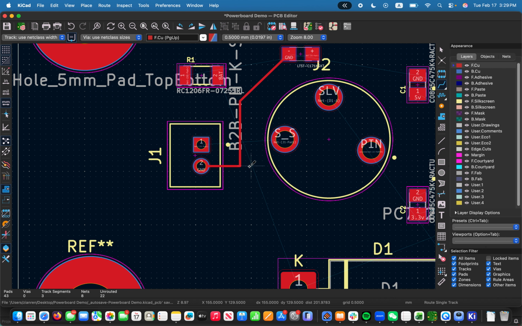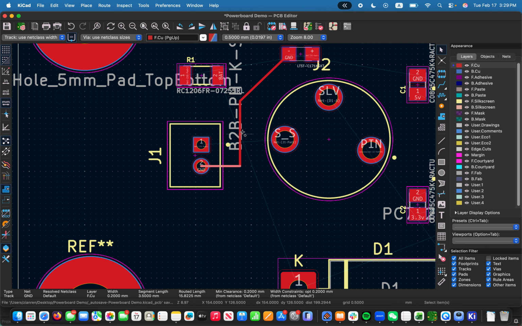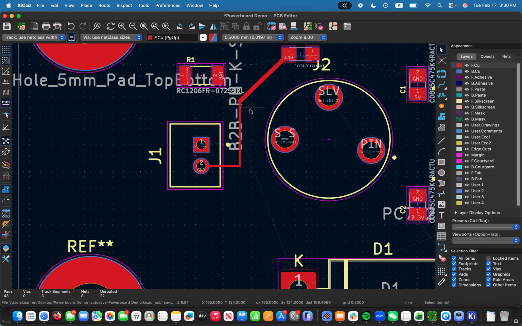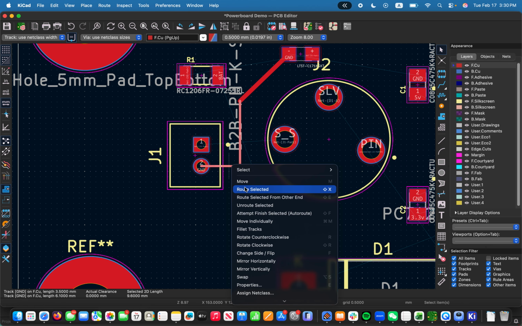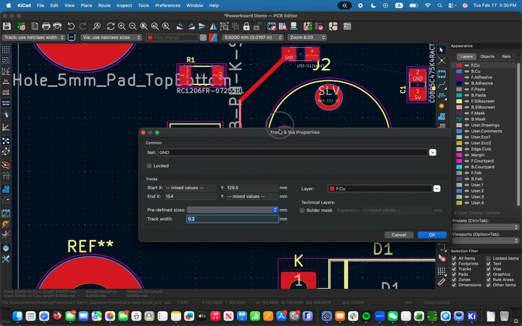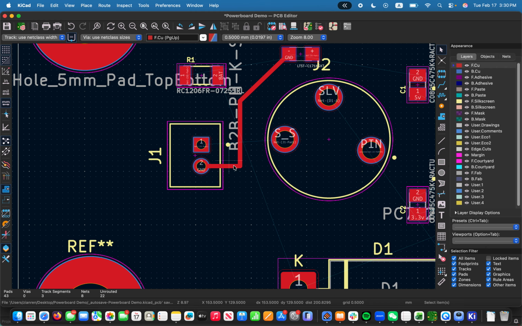And then what I'm going to do, since this is a battery line, I'm going to adjust the track width because we want a thicker battery line because that's where all of our current is flowing through. So let's select this, press shift, and select this whole entire line, and then double click to edit the properties. Let's do 0.4 millimeters. Press OK. Okay, now that has become thicker, and it looks like I didn't get both of these. So let me try that again. Okay, so now both of these are selected. So right click to do properties is the same thing as double clicking. So now those are wider traces.